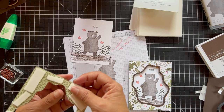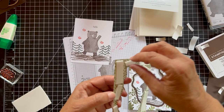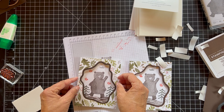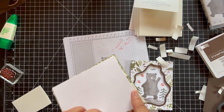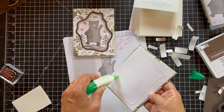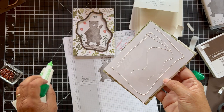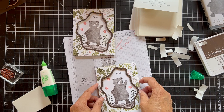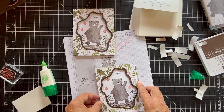Now we have to take off the backs. The thing with this is you really want to make sure you have it right where you want it before you put it down, because once you put it down it's hard to remove. There are some pieces sticking out the side, but that's fine because we're going to put some glue on it and adhere it to the card base. If it's a little crooked, as long as it's not hanging out the side, that's fine. We want to make sure the card is opening the correct way — and the whole card is going to be covered with this. Isn't that cute?